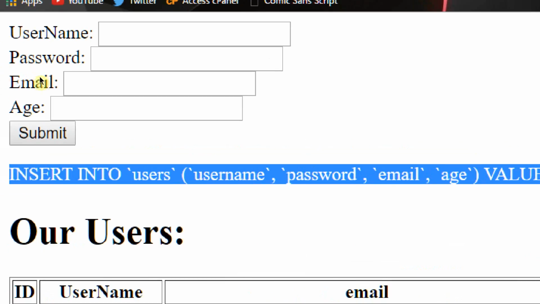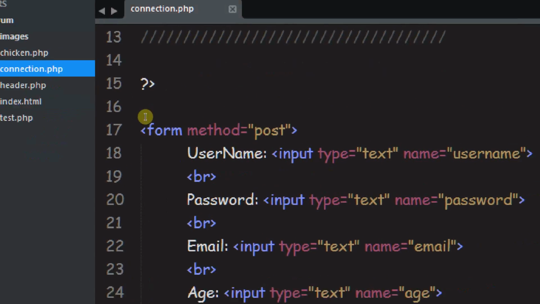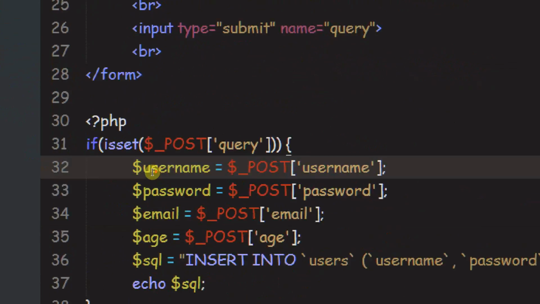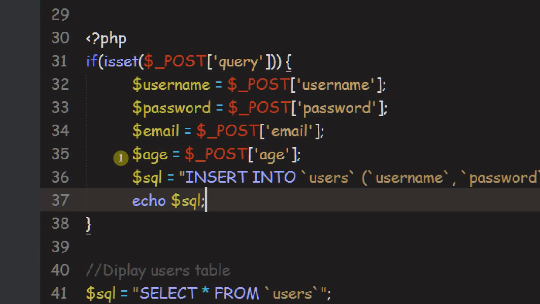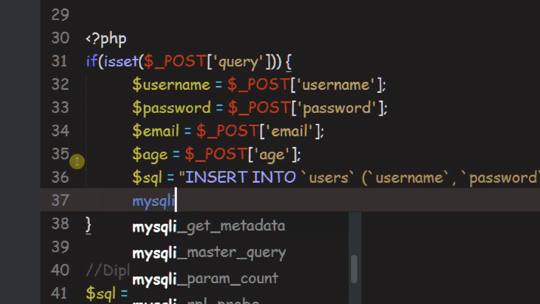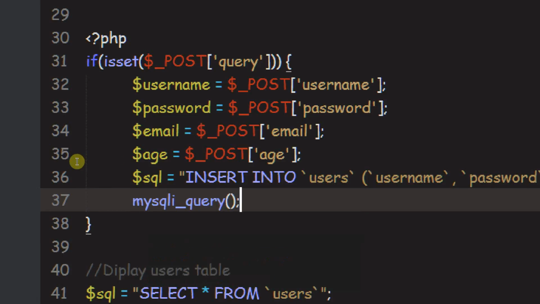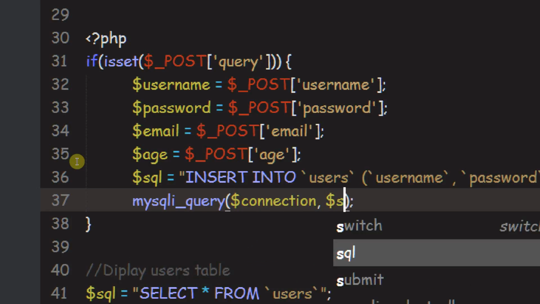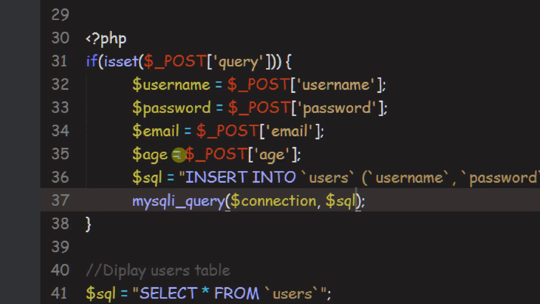And now, hopefully you guys can remember the command to submit a query to the database. If you do, that's awesome. Go ahead and pause the video and try to run it and see if it works. But for those of you who don't, it's literally just mysql_query. And now we take in 2 parameters. The first one is our connection, so it knows where to send the data. And the second one is our SQL. So there we go.